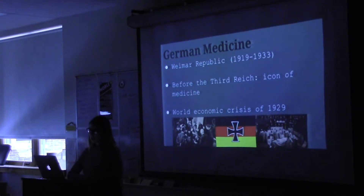The Weimar Republic was a very progressive era in German history — progressive in terms of welfare, insurance, and innovative health treatment, which drew Americans there. A lot of American doctors would go to German universities to learn about medicine, and when they returned to universities such as Harvard or Johns Hopkins, they were considered more accredited. But the downfall of the Weimar Republic came in 1929 with the world economic crisis, when Hitler started to rise and the Weimar Republic began to fall.